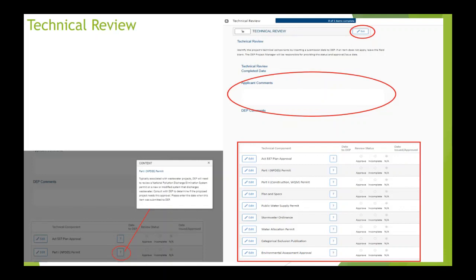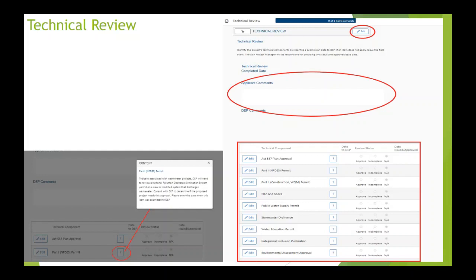They can affix any kind of notes about any of the plans, permits, any other special types of approvals. They can list it in here. Just make sure that once you add any information to a comment field, you click save.